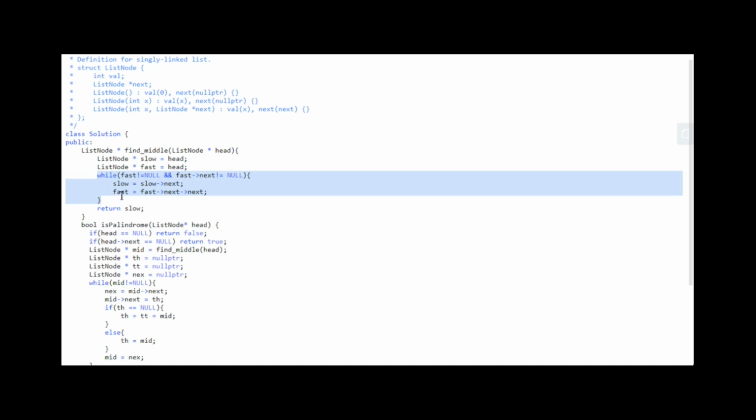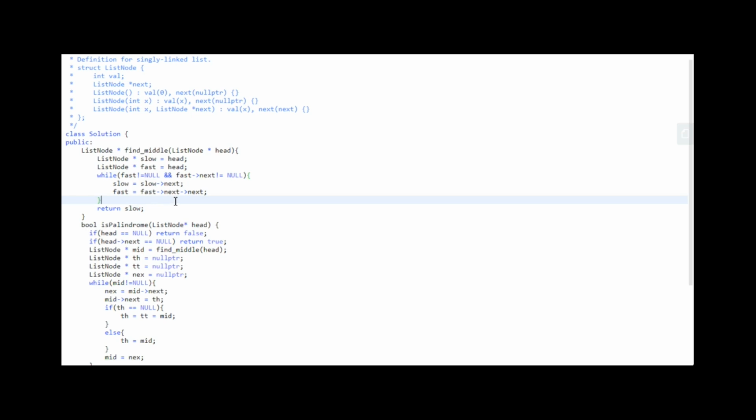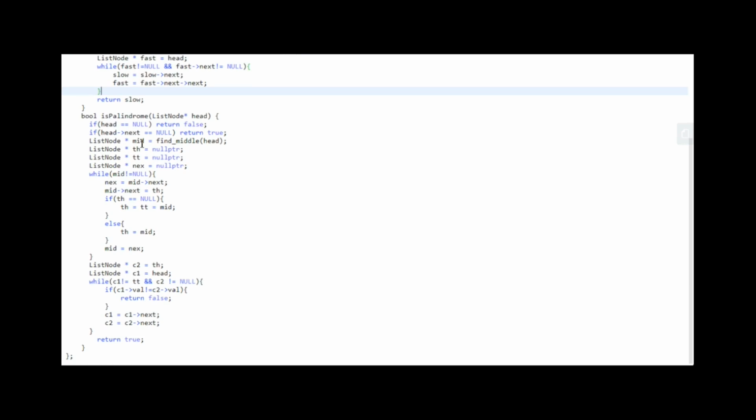Then we're gonna use a while loop to iterate over the linked list, and we'll make the slow pointer jump one step and the fast pointer jump two steps, and we'll run this loop until our fast pointer is pointing to the end of the linked list, or to null. And we'll return the slow pointer, that is the pointer that is lagging behind. It will be pointing to the middle of the linked list.